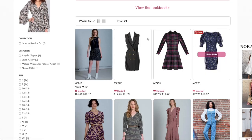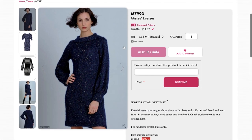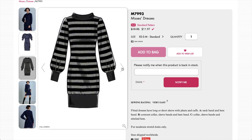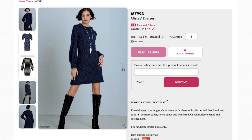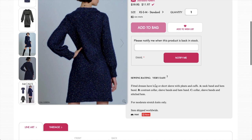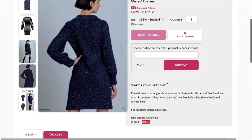Here's another dress — a sweater dress. I love this little Jackie O neckline and the full sleeve with the cuff. This is not for my body type, but for those of you who have less curves this will definitely give those to you. This feels very ready-to-wear — I feel like I've seen this in stores. They're calling it very easy; it has long or short sleeve versions, pleats, and cuffs.